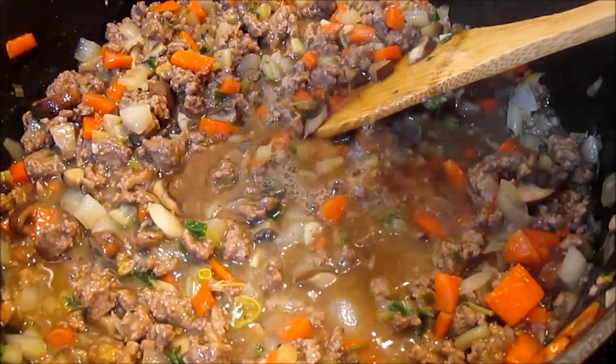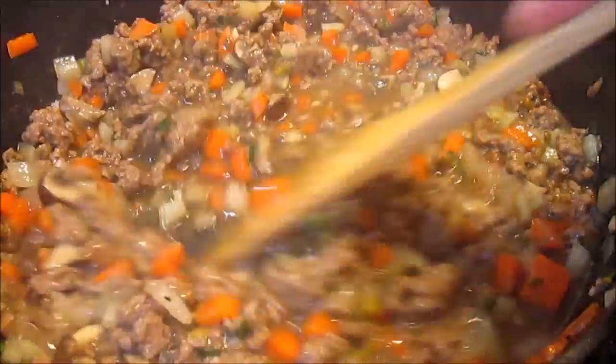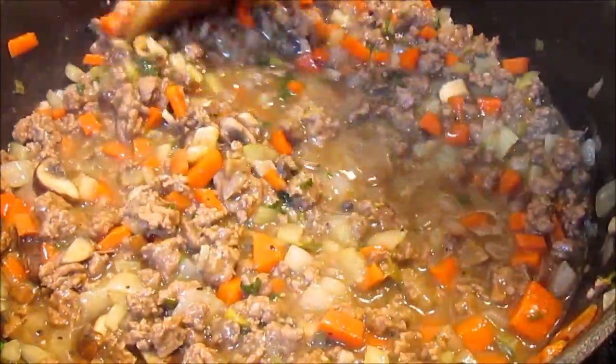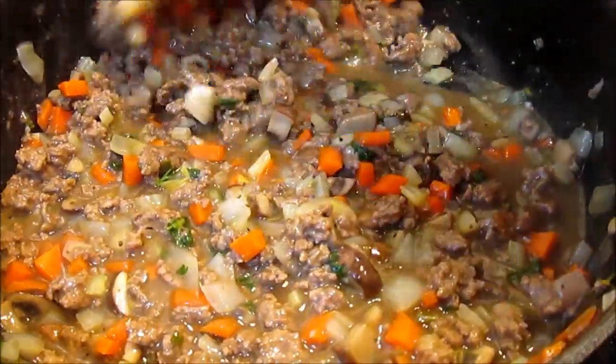All totaled, I used about 1.5 cups of broth. I want enough sauce for the potatoes to soak in. Letting that simmer for another 3 to 5 minutes and then removing from the heat.